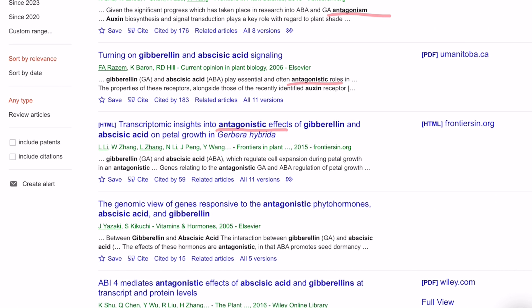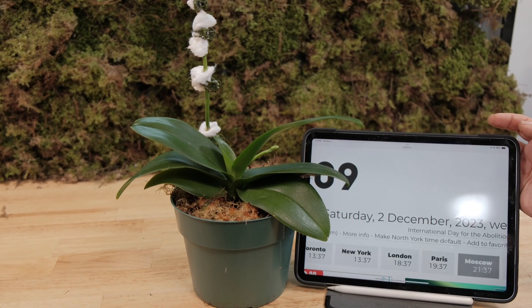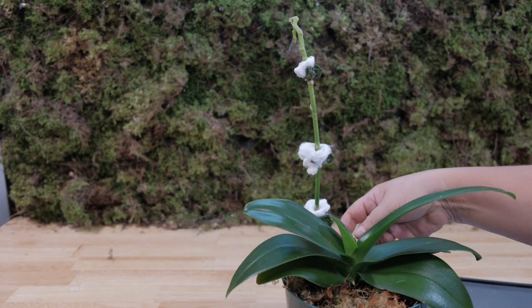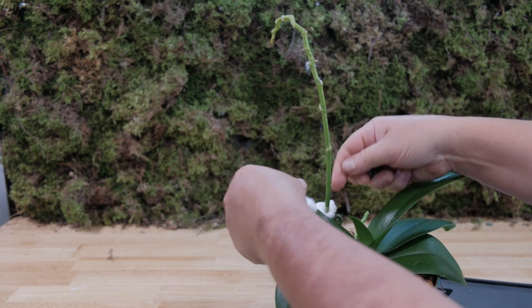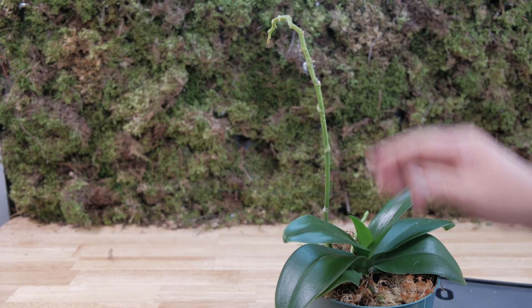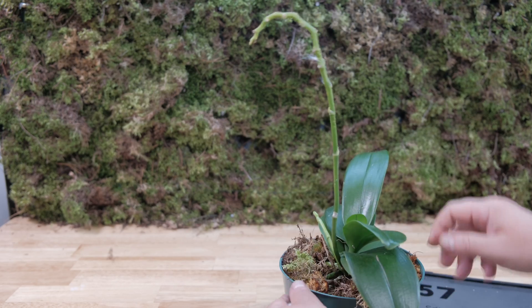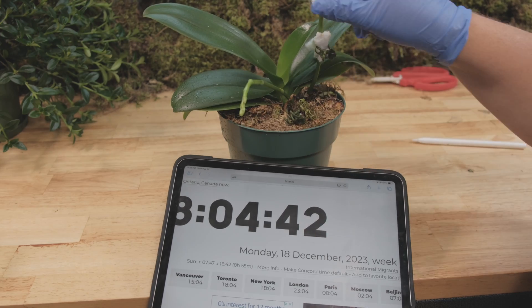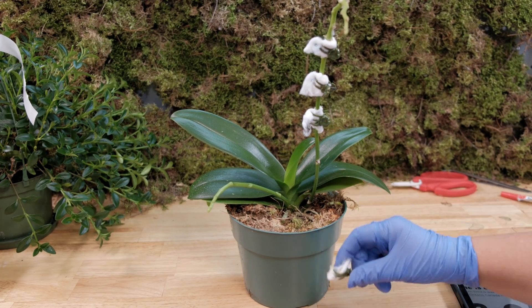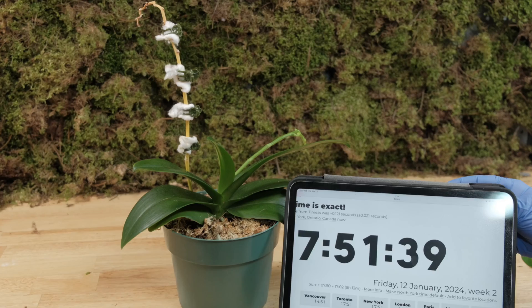As we can see, these hormones stimulate such different processes and are often antagonistic to each other. Because they are present in large quantities in aloe leaves, it is absolutely impossible to say that they are capable of forcing an orchid to clone itself out of the blue. This is what we observe as a result of these manipulations: my orchid, instead of starting to produce numerous keikis as promised in the video, instead produces a new peduncle — not on the old peduncle, but in a new place at the base of the stem from a different bunch of stem cells. And the old peduncle begins to slowly turn yellow and die, pumping all of its stored sugars back into the stem and leaves.